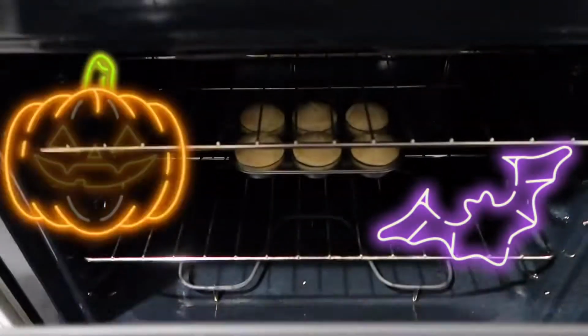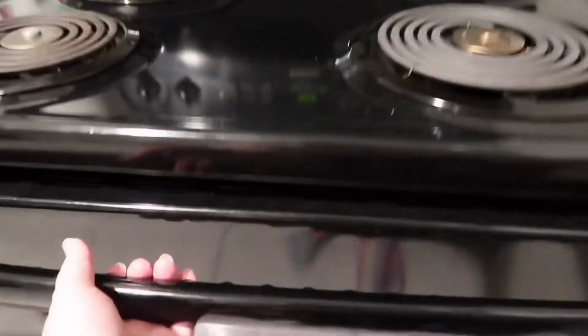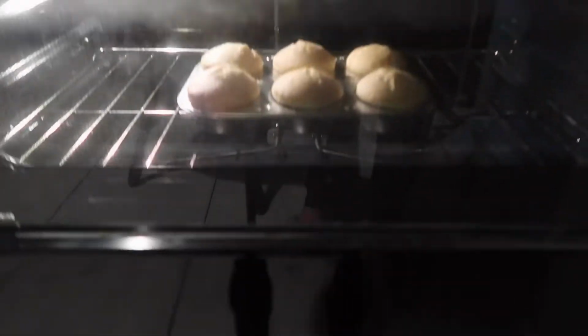I just wanted to show you that we're baking cupcakes. Let me turn the light on. Me and my son are baking Halloween cupcakes. You probably won't see me because I look a mess, but I wanted to show you that we are baking the Halloween cupcakes, and I'll get them out.